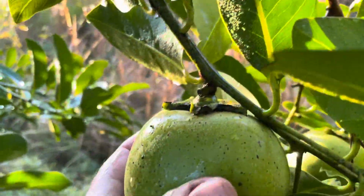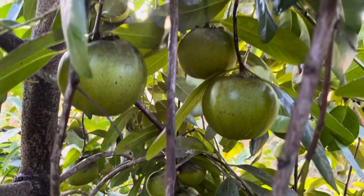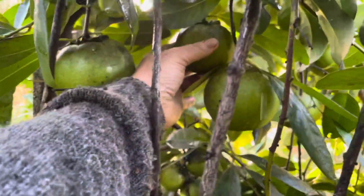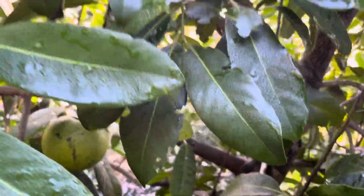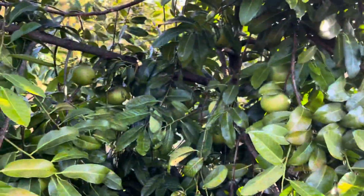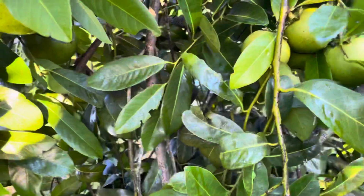Okay. Not ready? Nope. Getting very close. Not quite there yet. Is this one? No. It's truly amazing you can grow all this stuff in Florida organically so easily and not have any pest issues.